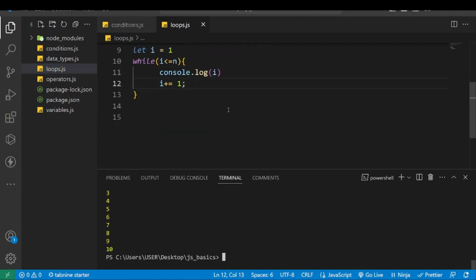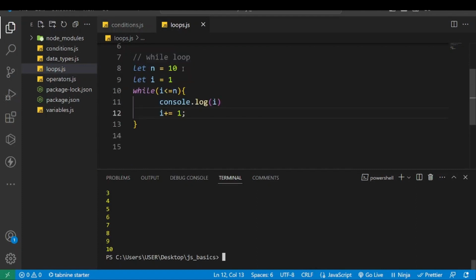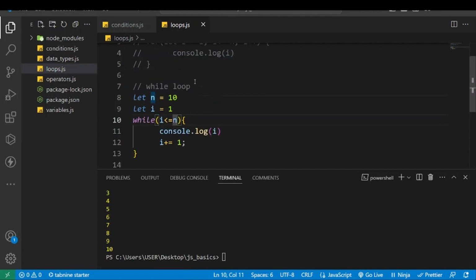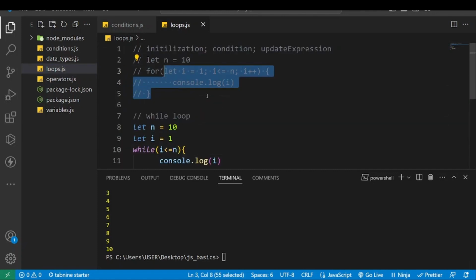The condition means that if i, which is 1, is less than or equal to 10, then we increment i, so 1 plus 1. The first time we print 1, then we take 1 plus 1, which is 2, and we do the same thing as we did for the for loop.